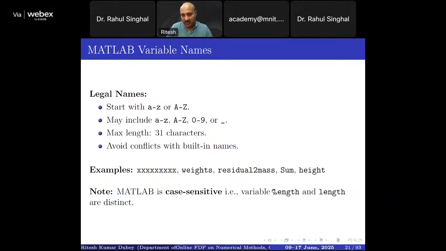So both the variable name length with capital L and length with small l are distinct for MATLAB. So if you are putting length with capital L equal to 5, and if you are using length with small letter l, then probably you are actually doing the wrong thing. It is not the value 5 which will be used. It will be using another value which is stored in the length variable starting with a small l.